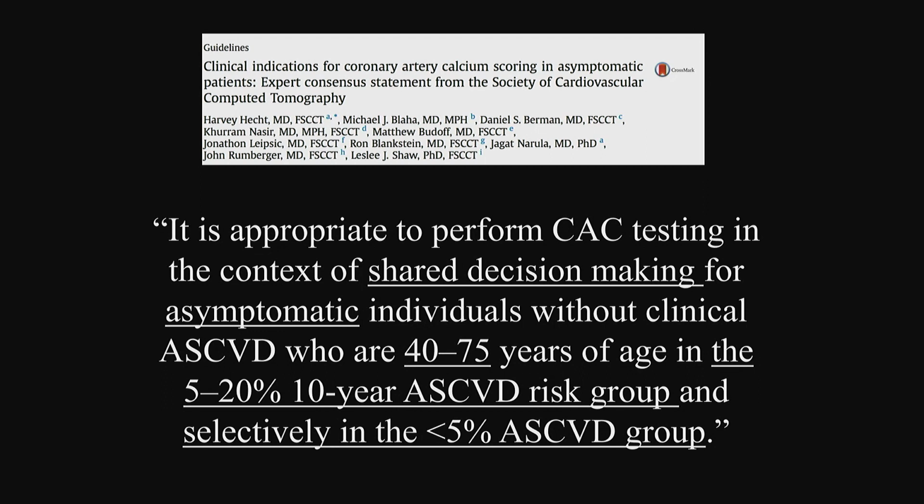These are patients without clinical ASCVD who are 40 to 75 years of age and who have a 10-year ASCVD risk of 5 to 20%, and perhaps selectively in some individuals in the less than 5% group, especially if they have risk factors that typically are not captured by our risk calculators, such as a strong family history of premature CAD, or whether they have various inflammatory conditions that put them at a higher risk for having a premature CAD.